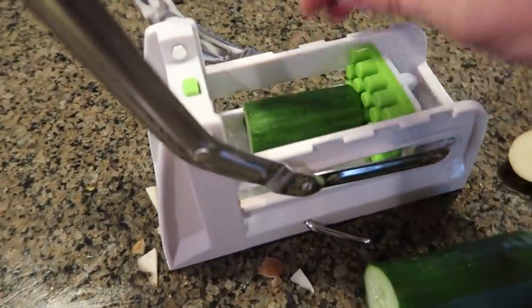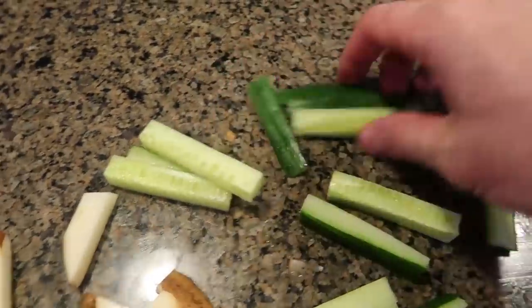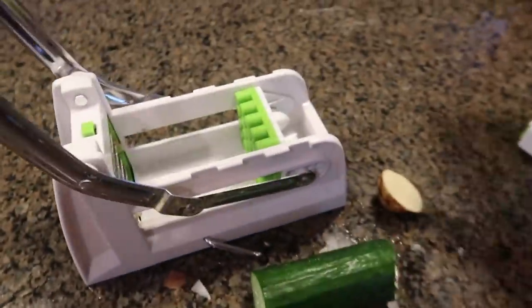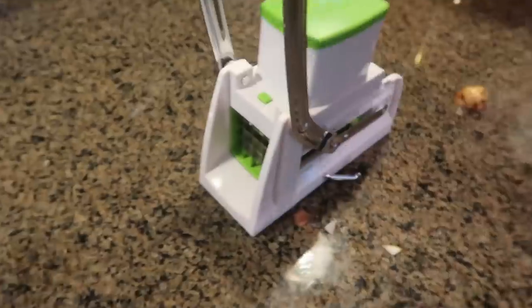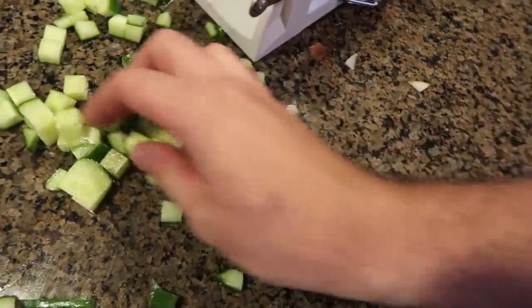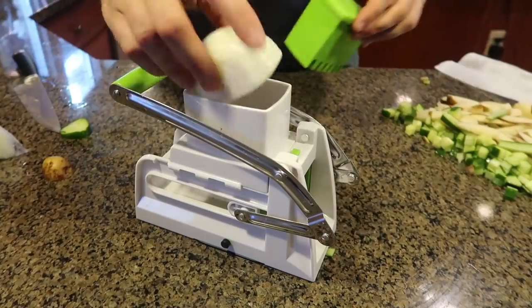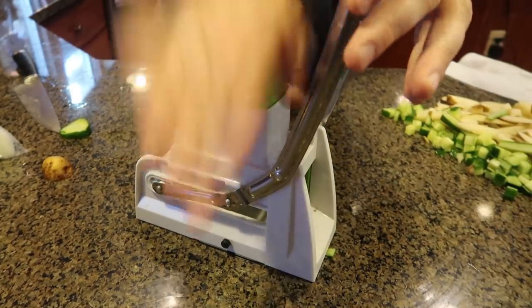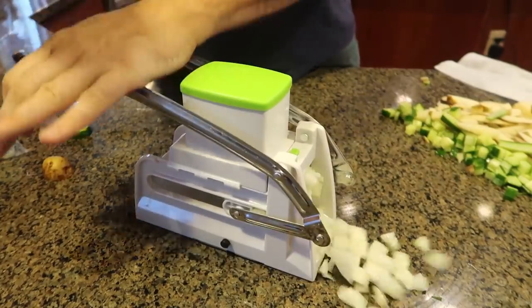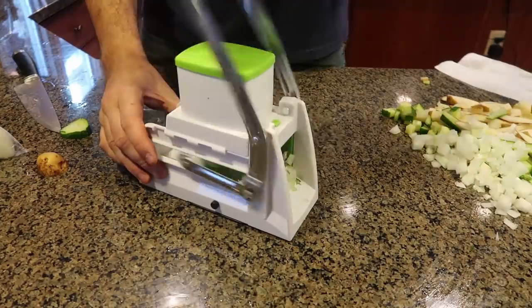Let's say you want to make long pieces — boom, you have long pieces of cucumber. Very nice for snacks for kids, beautiful. But also you can put this attachment back on and see if the cucumber will fit — make sure you cut it so it'll fit. Push it down and then push the lever down — boom, you have perfect cubes of cucumber. How cool is that? This is satisfying. Next we're going to put an onion in — make it fit. Slice it, then dice it. Look at that — released it and you have sliced up onion.